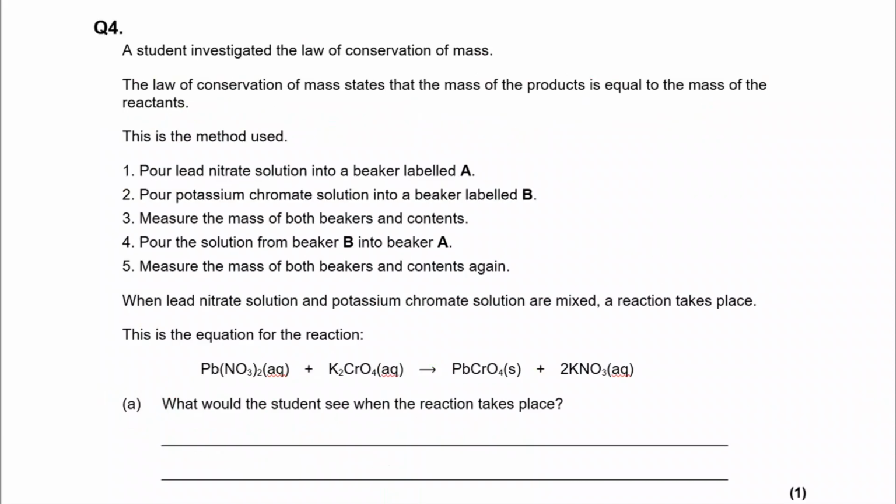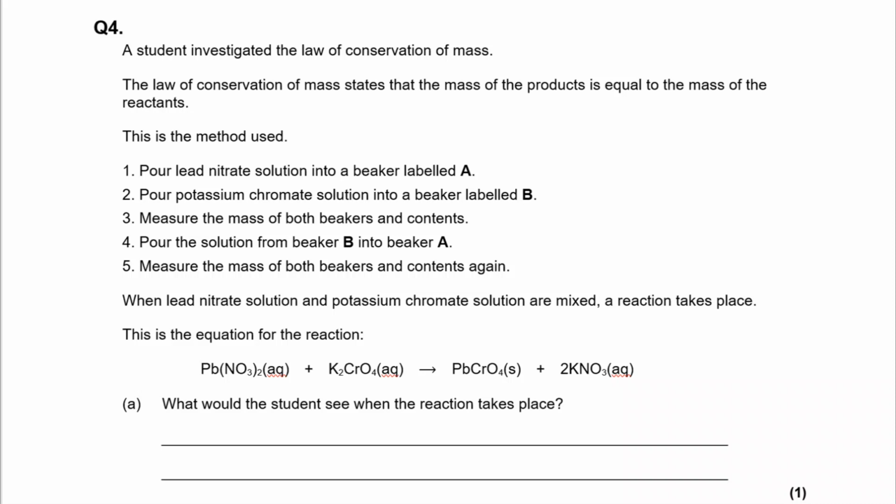We move on and we take a look at another practical. We've got here an investigation of the law of conservation of mass. The mass of product is equal to the mass of reactants. Again, I really recommend you take the time to read through the whole method before you answer the question.